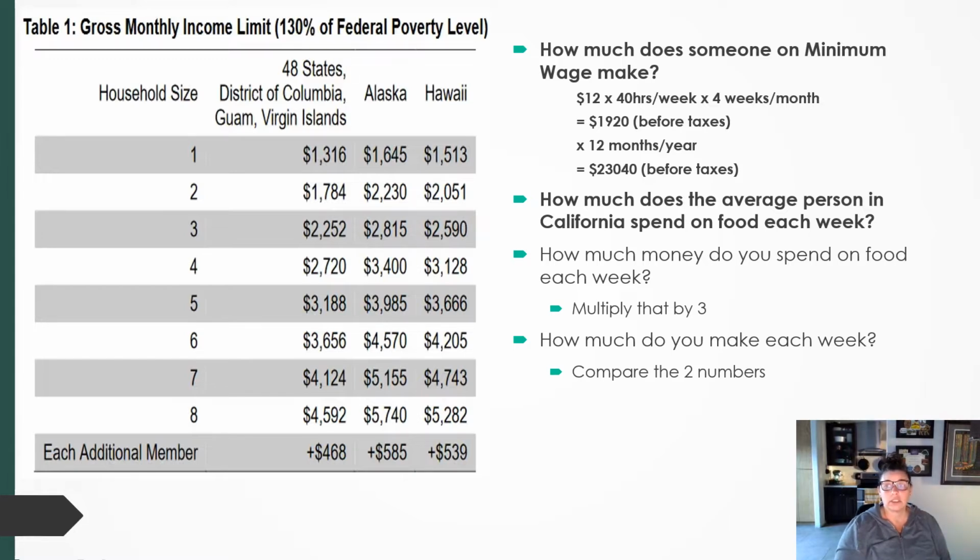So how much does someone on minimum wage make, and how much does the average person in California in our income brackets essentially spend on food per week? As of the time of this video, the minimum wage is approximately $12 an hour. So let's suppose that that person's working 40 hours a week. Now, do realize that the average person who has a minimum wage job does not have a full-time job, because most minimum wage jobs, Walmarts and fast food locations, will never give their employees full-time positions.